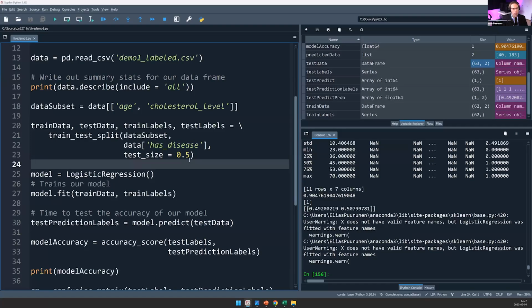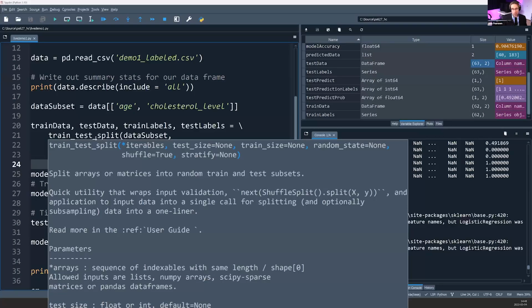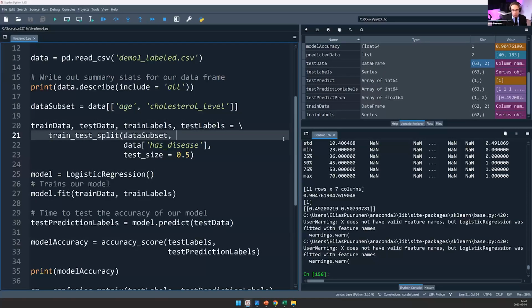Train test split is splitting the data up for us. We could go through and split the data manually. This is beyond what we're going to do in this workshop, but you could split the data manually so that you maintain that 10% and 90% proportion in your training data. So we are making an assumption here that we're not heavily skewed one way or the other.